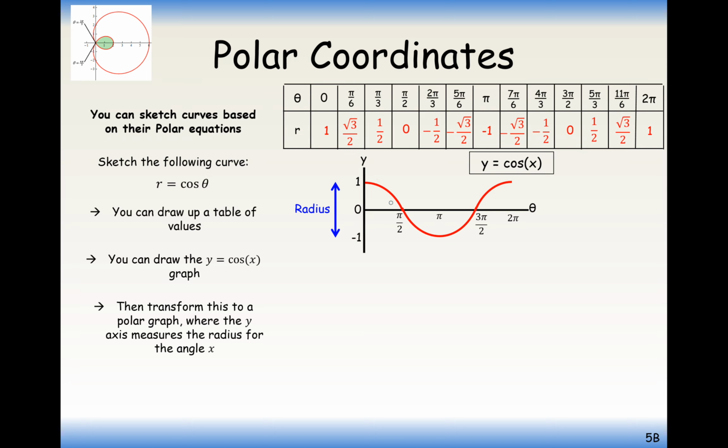Notice here I'm going to have some negative radius values, and we'll see what happens there later. The x-axis is the angle of rotation around the graph. So as we rotate around the graph, we'll be moving on the x-axis, and that will give us a coordinate relating to the height or the depth of the y-axis, or the radius.